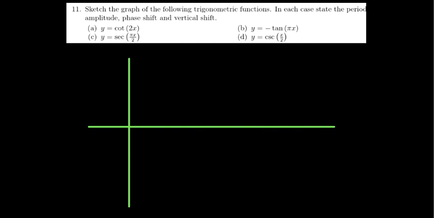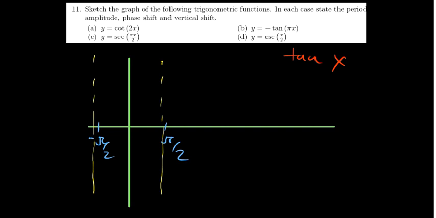So if you have the normal tan function, tan x, the simplest way of sketching this graph is to put your negative pi over 2 somewhere there, and then your pi over 2 somewhere there. Come up with the asymptote at pi over 2. Why am I saying so? Because you know that that point there is 0, tan of 0.